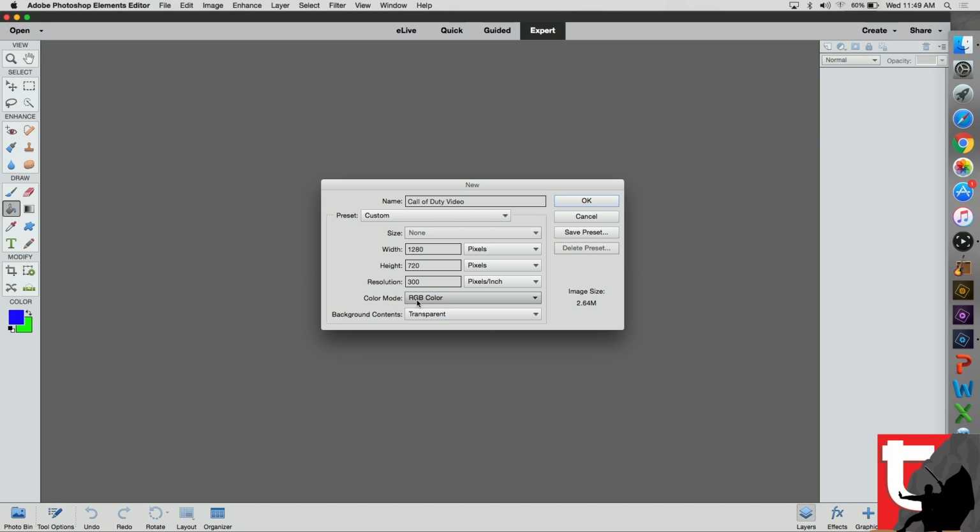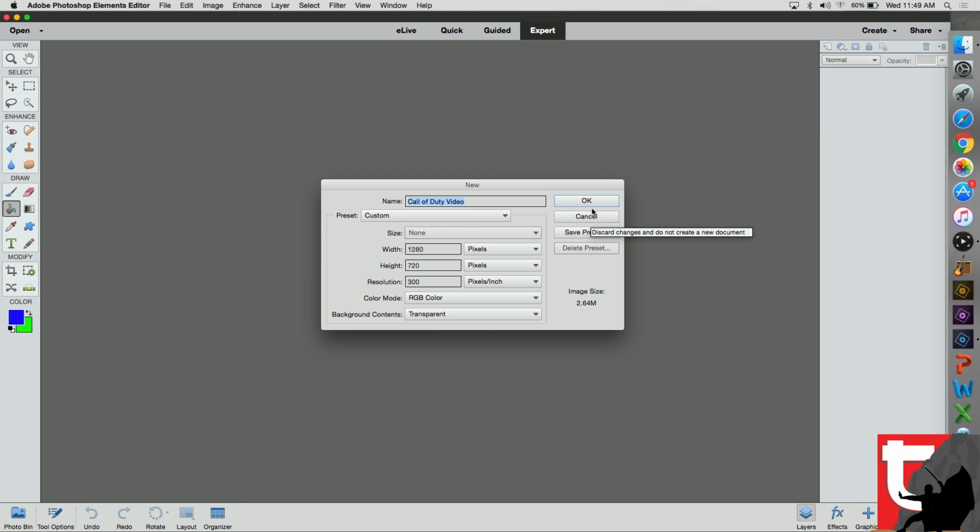Whenever you open this up, guys, if you don't know what to do right here, just put all the settings and all the numbers to what I have on this screen. Once you do this one time, you'll never have to do it again. You won't ever have to mess with this again. You just need to do it once. It's the size of the thumbnails for YouTube, and then you're golden. So you put the name, you get all that good stuff, and boom, you're golden. You never have to worry about having the right settings and the right measurements for your thumbnails.